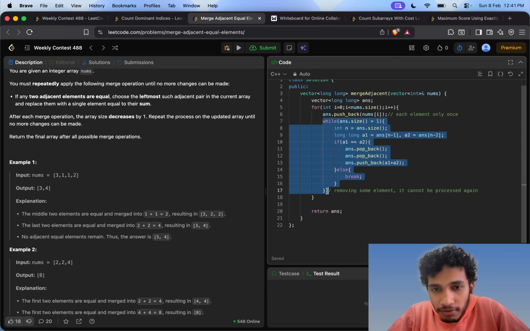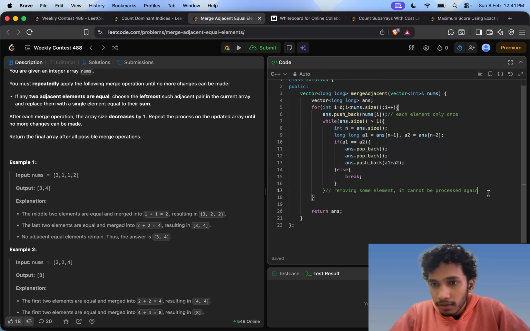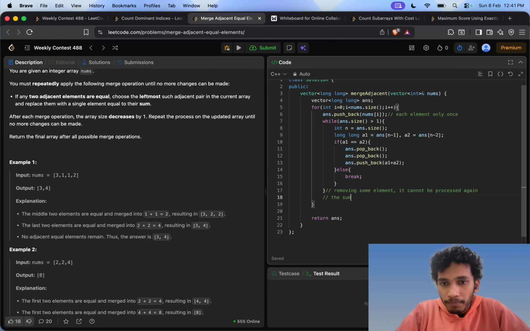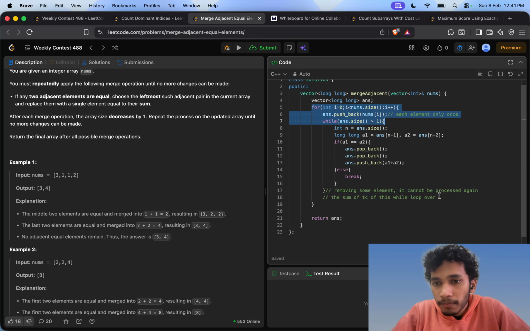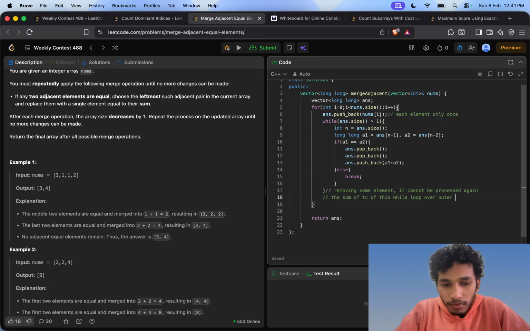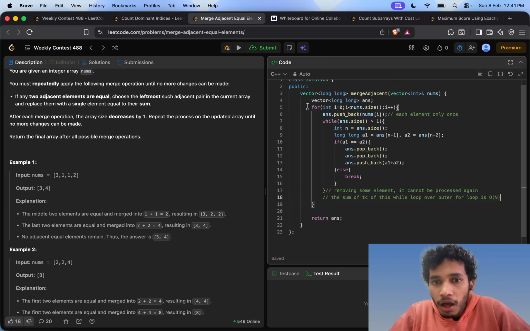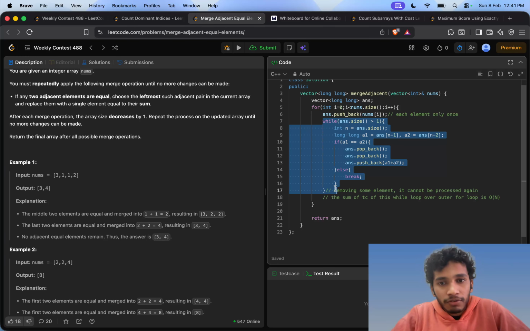So overall, the sum of time complexity of this while loop over this for loop is O of n. All right. This particular loop also runs once for each element, and this particular loop also runs once for each element.